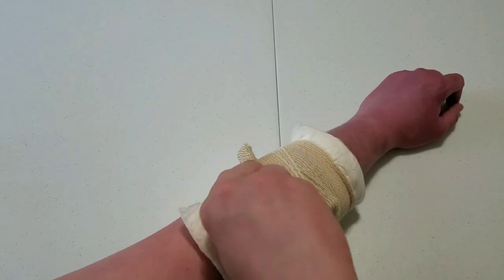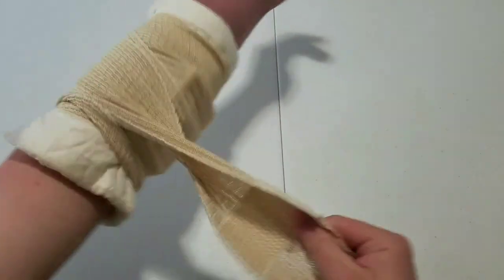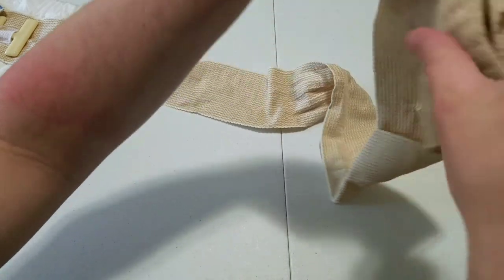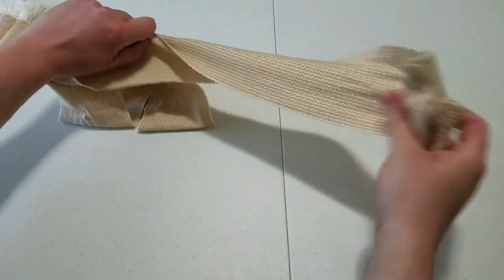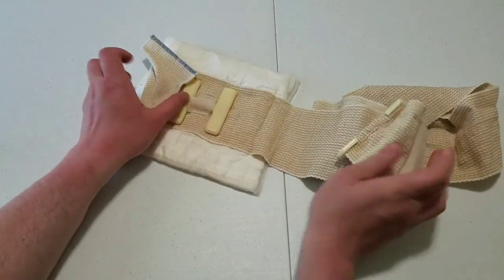Something I want you to take note of is I'm wrapping this around the smallest part of my body — my lower arm. Both of my lower legs, thighs, upper arms, and my torso are all much larger than this lower arm, but I ran out of wrap before I could even cover this pad. So what if I was putting this on my torso? For an abdominal injury, which is really what this one is most prominently used for, I only have enough of this stuff to get around a normal-size person one time, maybe one and a half times. I have about 6 feet of wrap and that's it.